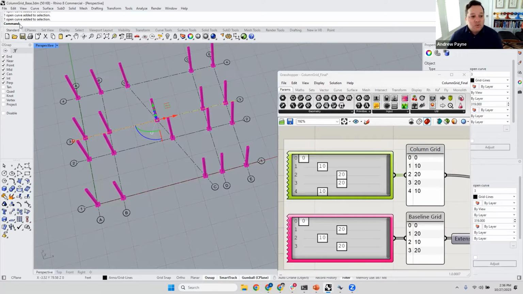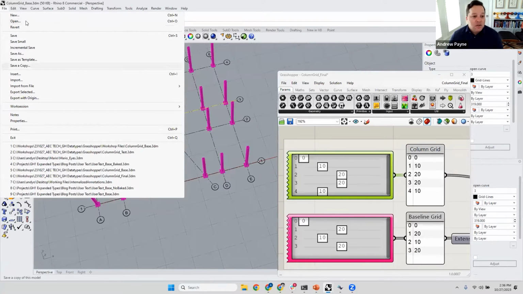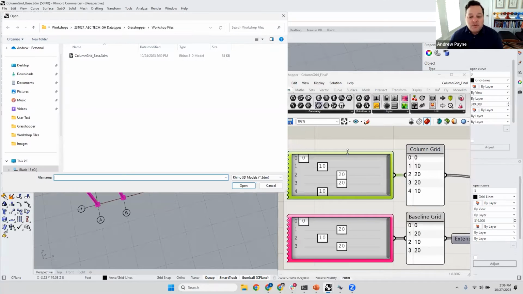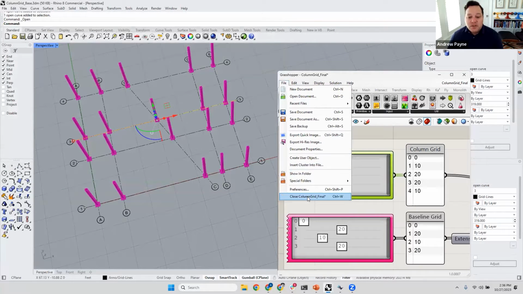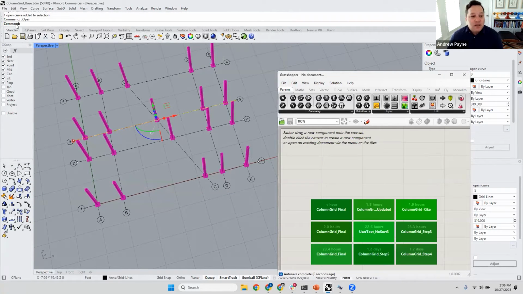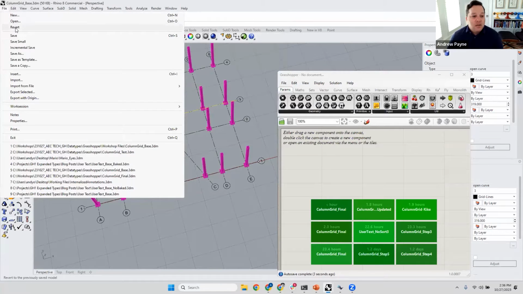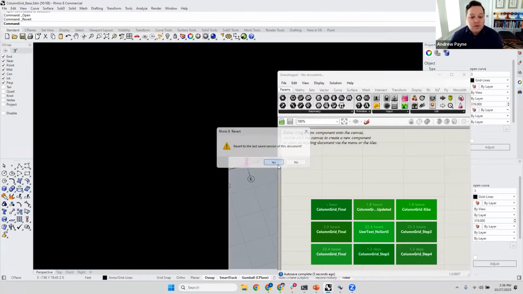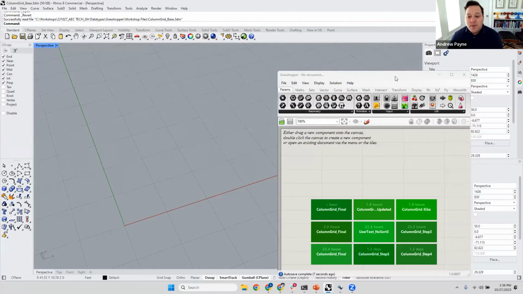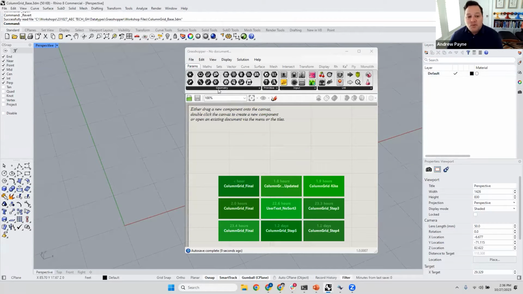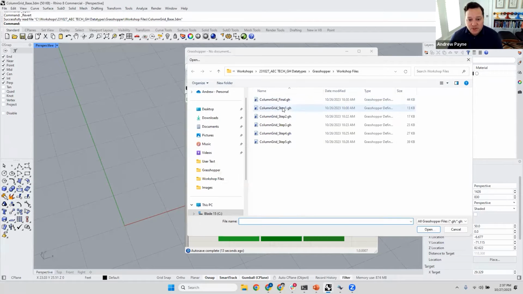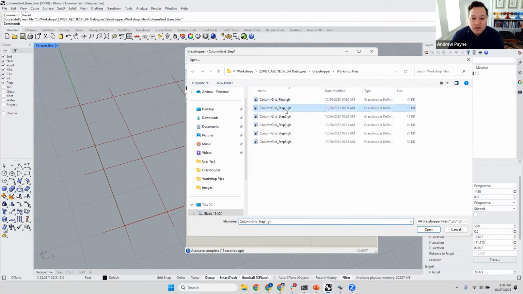So I am going to close this and start fresh. Actually, before I do that, I'm going to close this, and then revert. Okay, so I'm back into my base column grid. And the first thing I would like each of you to do is open up step 1.